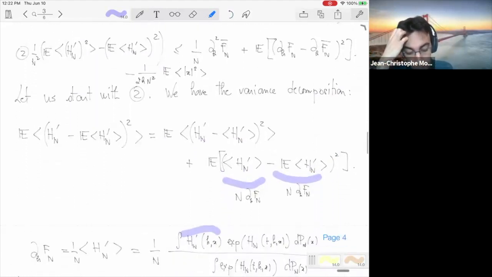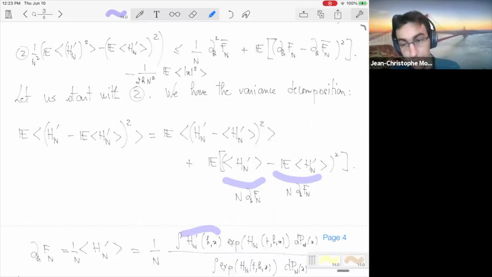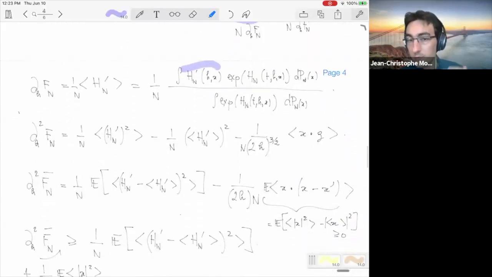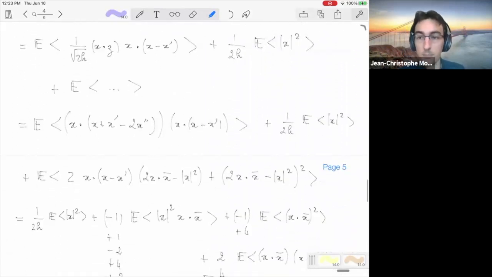and the first piece of the randomness is responsible for the fluctuation term in the error term we displayed in the main statement. And this piece of the variance is more like standard Curie-Weiss. We get it by differentiating twice the free energy. Okay. So I hope, even though I had to do some bookkeeping, the structure of the argument is relatively clear. Is that we still need to estimate the variance. We decompose it into two pieces, and the two pieces give us these two terms in the statement.